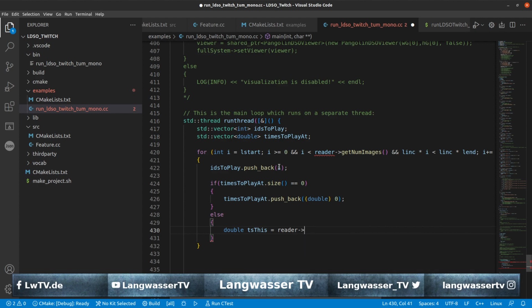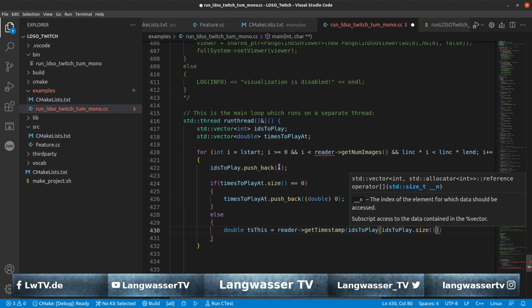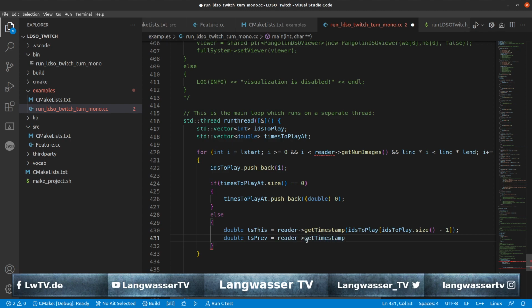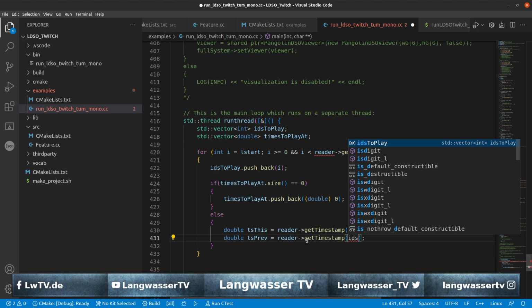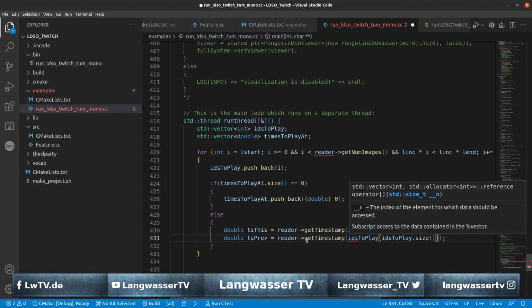There will be a method that tells us the timestamp, get timestamp of IDs to play at the position IDs to play dot size minus 1, and we also have a double ts_pref, previous, equals reader get timestamp, and here we have again the IDs to play dot size minus 2.